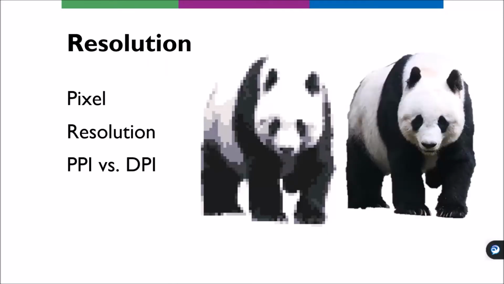In this next image of the panda, you can't even see the individual pixels at this point. The image has a much higher resolution, so there's more sharpness and detail able to be resolved in the image. When you talk about digital objects, resolution is often described in PPI, or pixels per inch. You may sometimes hear DPI, or dots per inch, but this is used primarily for printing, and the dots refer to the dots of ink. So the preferred term is PPI, though you'll hear them used interchangeably.